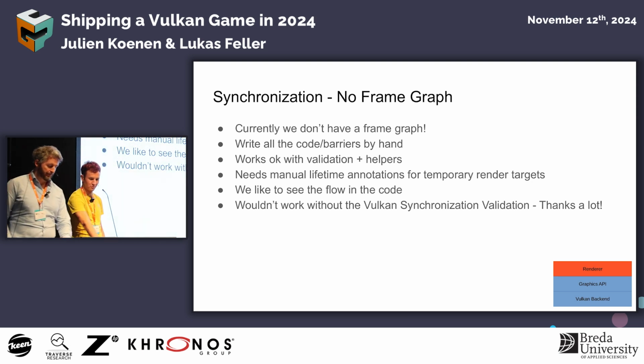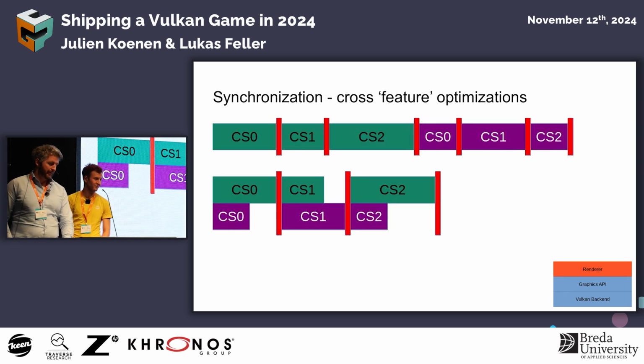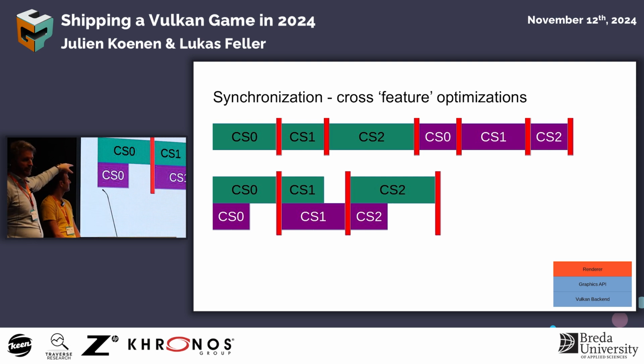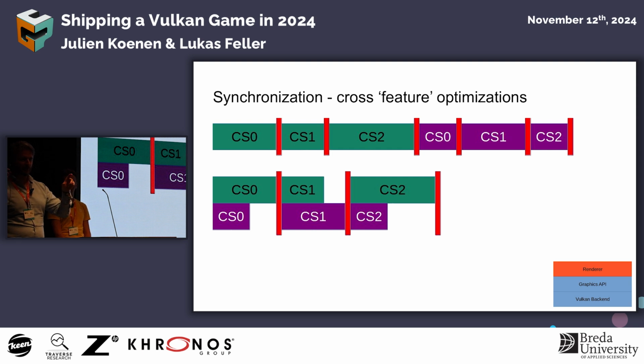Maybe in the future we get a frame graph. One advantage we have with that is that if you have two processes running on the GPU, like the green and the purple one, then you can actually merge these, and it's very visible in the code sometimes. You see lots of barriers, and you have a for loop, and then a depth pyramid reduction or whatever, and you have multiple of these, then you can merge the passes of these reductions. It's something you can get with a frame graph, I guess, but it's very hard. You have to support that.